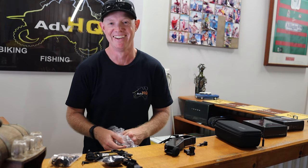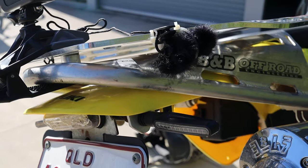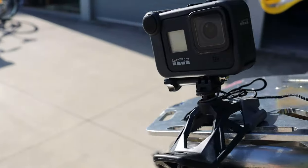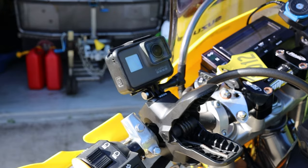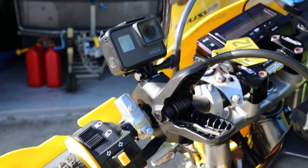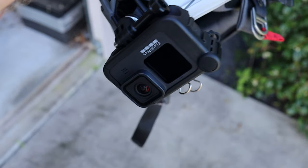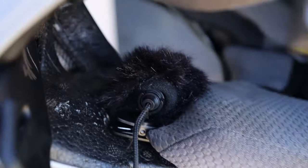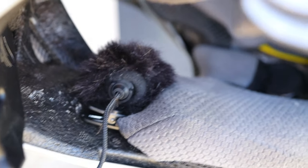Check your rubbish. Now let's hear this mighty Yoshi roar through the mic just there. Off the media mod for the GoPro 8. I've set up a very quick setup on the GoPro 5 on a clamp. So that's not going to look real pretty. The GoPro 9 is hooked up onto the front of my helmet there. I've got it upside down to see how that looks. And you can see I've got the mic just clipped in there.